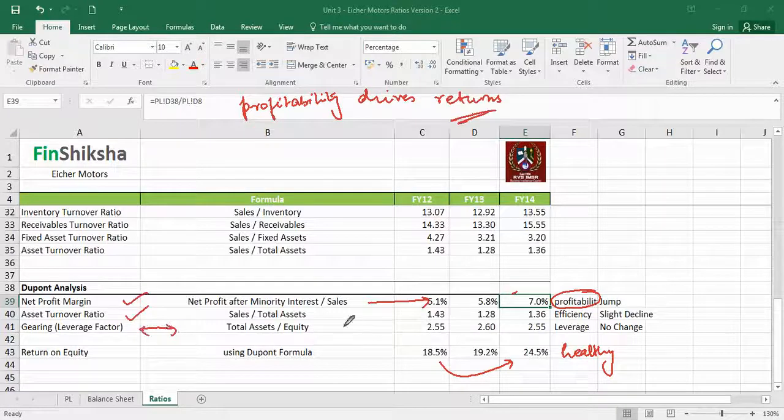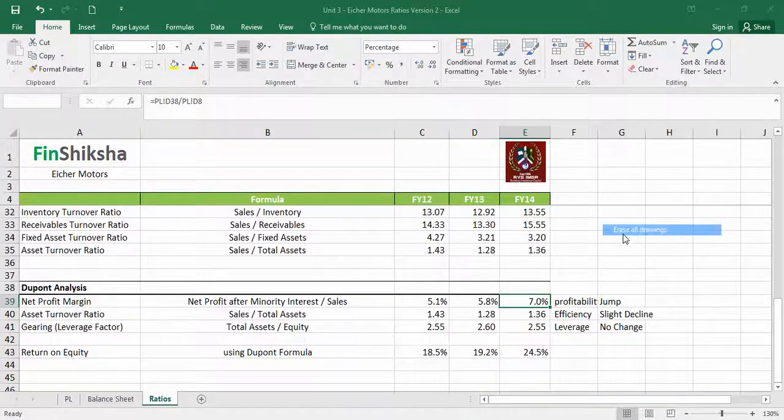This was what we had to evaluate, and that's absolutely consistent during the 2 years. There is no change in the total assets by equity number or the capital structure of the firm, so to say. The liabilities of the company have not really moved faster, and hence the jump in return on equity as per DuPont analysis gives us a slightly better understanding of where this return on equity move is coming from, right?